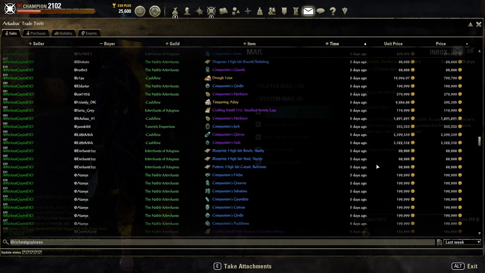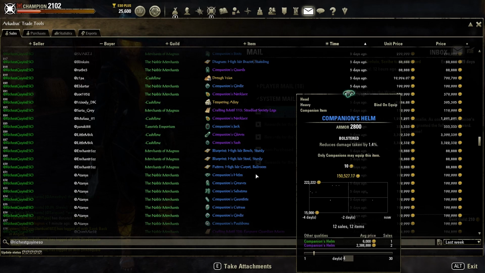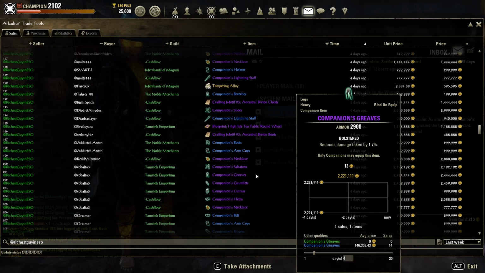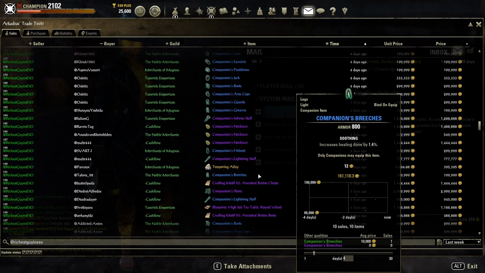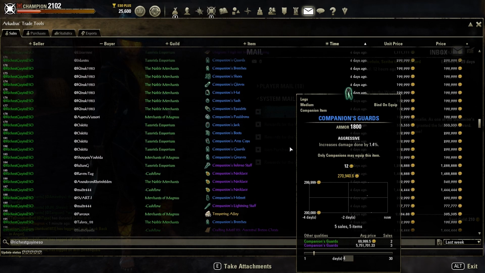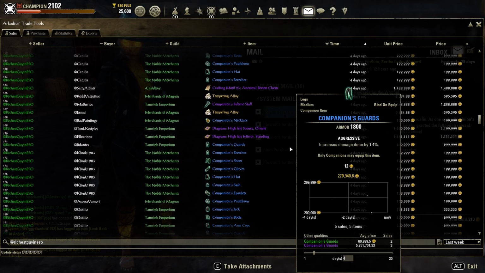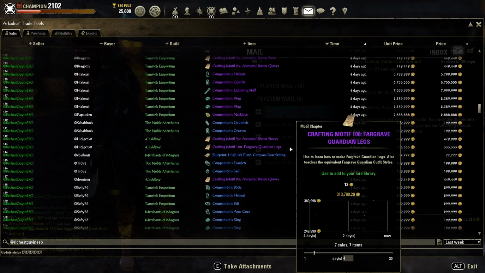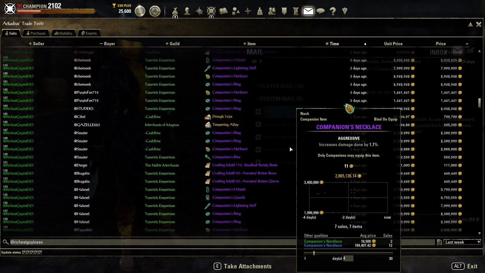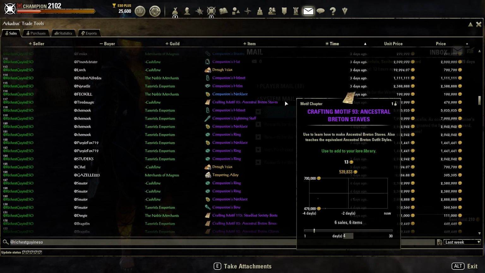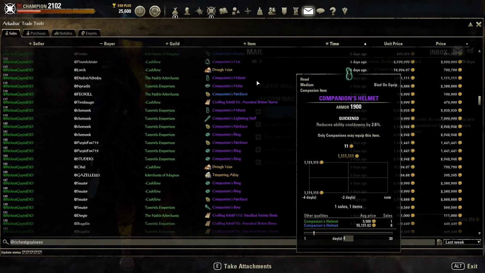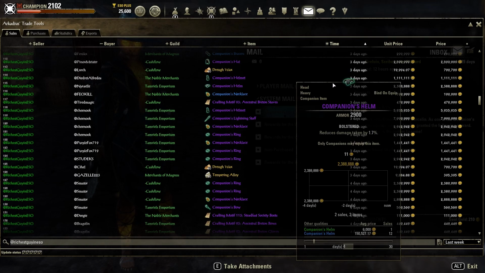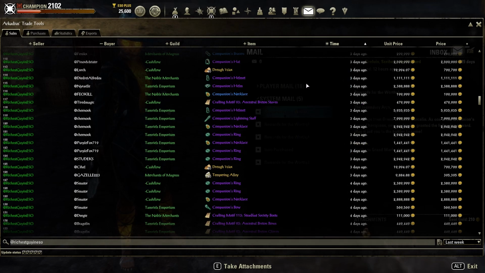Purple companion gear in the right traits sold for several millions each too. Everything increased in price after the patch. Even non-perfect traits companion gear sold quite well. So, for example, let's look, for example, this helmet in the Quicken trait sold for over 1 million gold. And that's quite impressive for an item which isn't in the perfect trait.